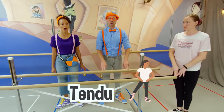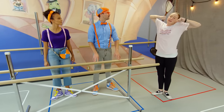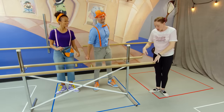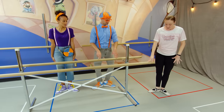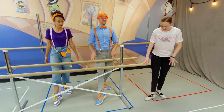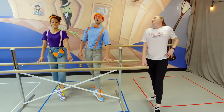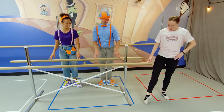Tendu. It's kind of like what you did next door, and it's the first thing I do in the morning. It means to stretch. I love stretching. And it's for our legs and our ankles. So you're going to stay in that first position. You're going to do your best to slide that toe forward. Keep your toe on the floor and then slide it back. And then use the other leg. Slide it forward as far as you can and stretch. And then bring it back to first.